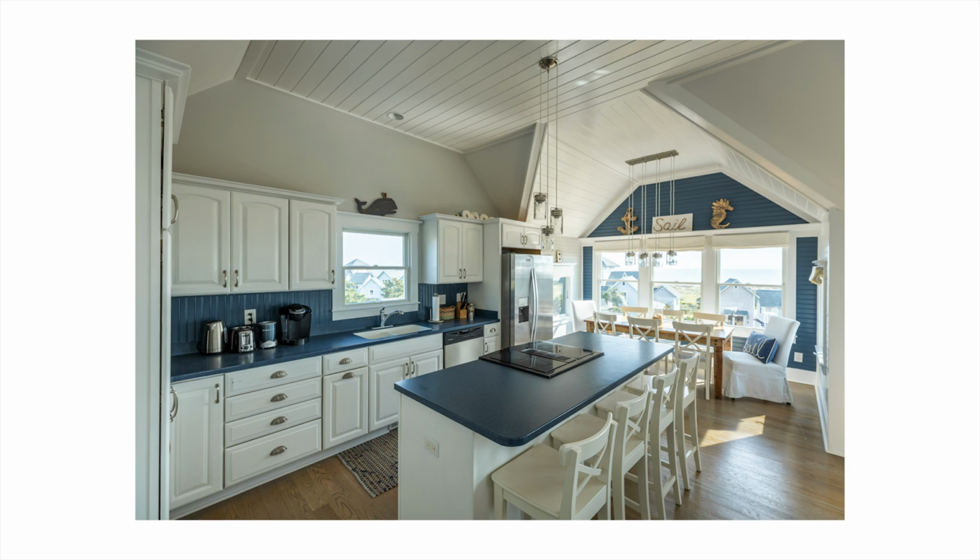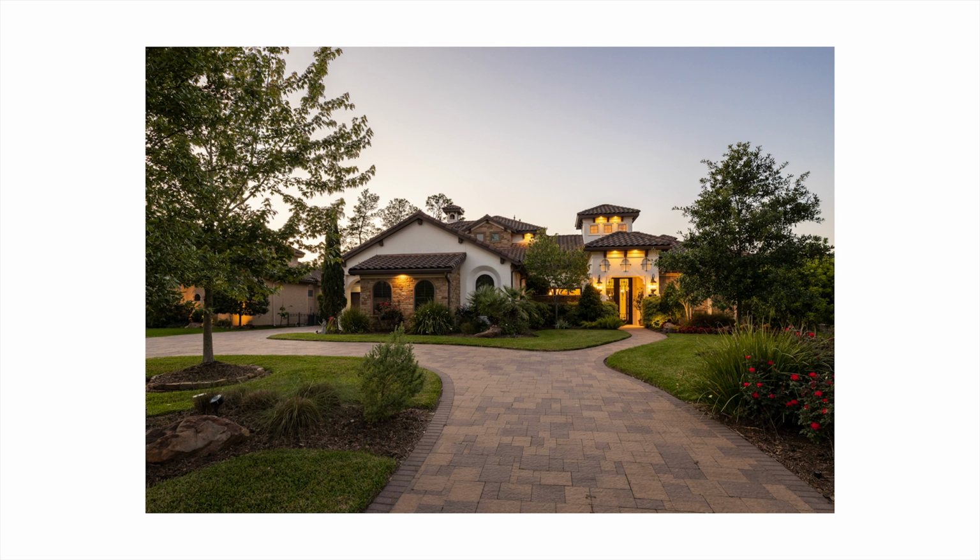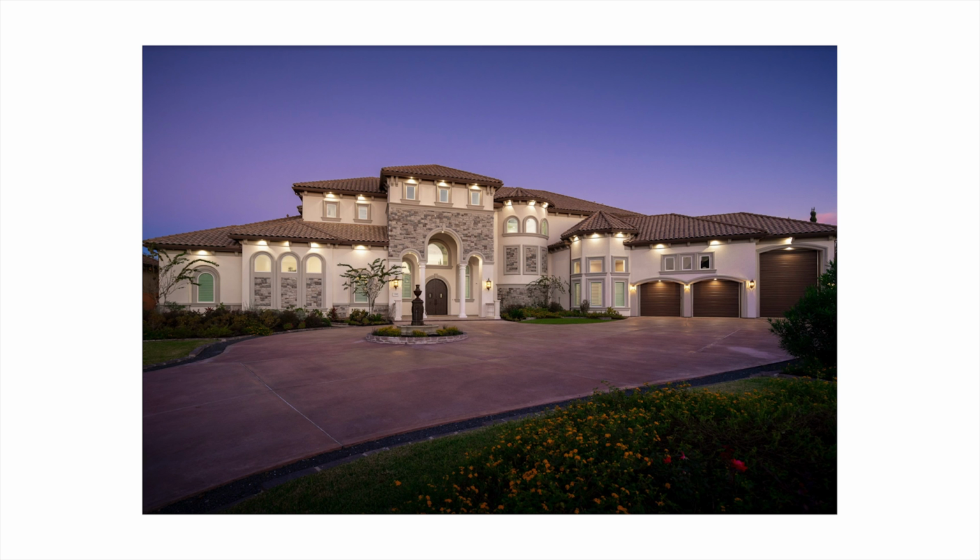So this next part is super important. We're going to fix our verticals on every single shot, and we're going to fix our horizontals on some of them, if it's a 1-point perspective, straight on shot, whatever you want to call it. The only exception for this is sometimes for front exteriors, I'll leave it to where it's still angled a little bit, to where you can really tell that you're looking up at something, or sometimes if you have to be close to it and it's a wide angle, straightening it out just looks really stupid and distorted, so we don't want any of that.